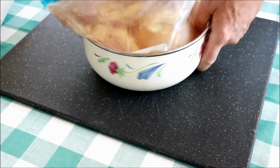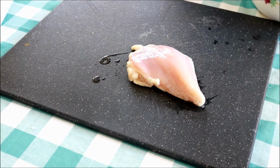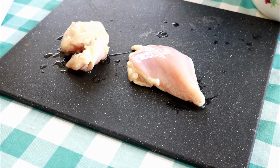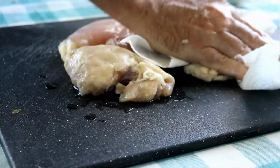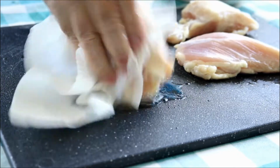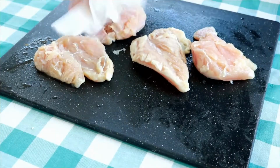My chicken breast had brined overnight. It's been right around 24 hours. Okay. All we want to do at this point is just kind of wipe them off with some paper towels. That way, if there's any extra salt hanging around this chicken, it won't be too salty. Right? It only takes a minute. Just kind of pat them down, both sides. Okay, got them all dried off.